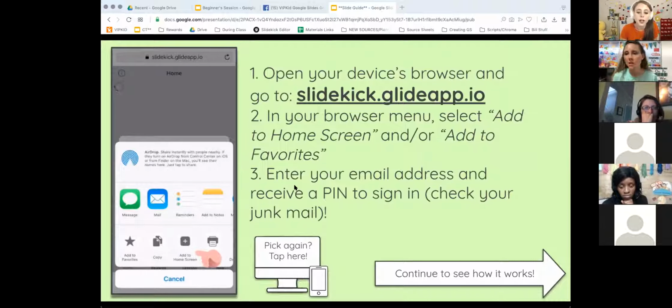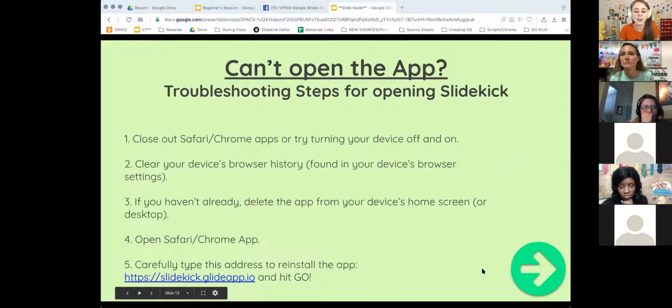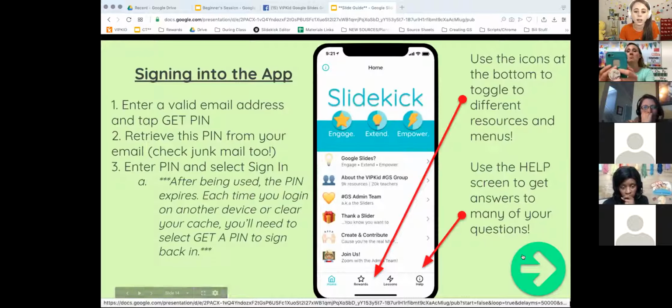Okay. And I've got some notes on this as well. So if you're using it on your phone, let me go to the sign in steps. There we go. Sorry, those are a little out of order. Okay. So once you open up the app or the website, it'll ask you for an email address. You would type in your email address and tap get pin.